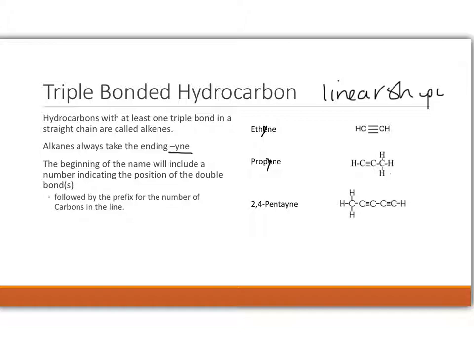numbers, and I'm noticing that I actually have a mistake here, and I want to see if you guys can spot it. So think about it. Look at the structure carefully. Is my numbering correct? So I made the cardinal mistake as far as numbering goes by taking my structure the way it looks and numbering it that way. But is there a way that I could have maybe reversed my drawing and had this come out with smaller numbers?